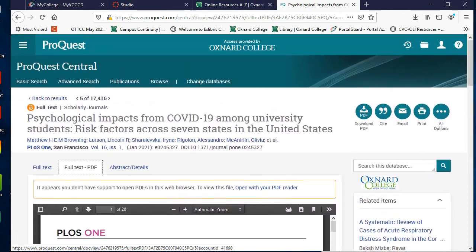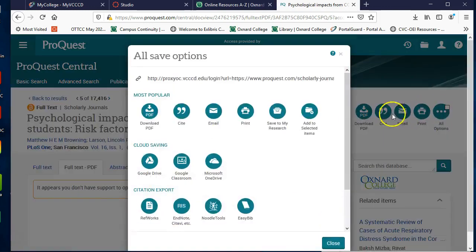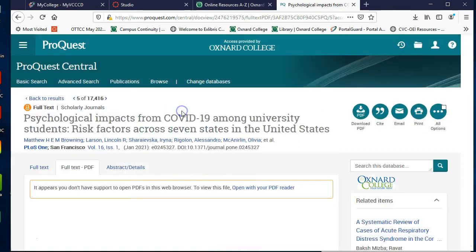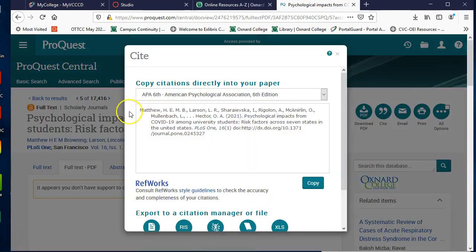You also have output options here. Here is a download PDF option. Here's an email option. Under all options, you can click here, and this allows you to use Google Drive, Microsoft OneDrive. We also have our Cite option, and once again, we're going to click on Cite.